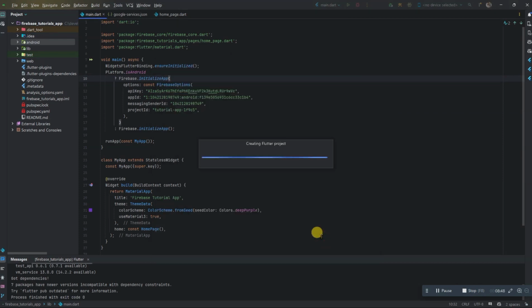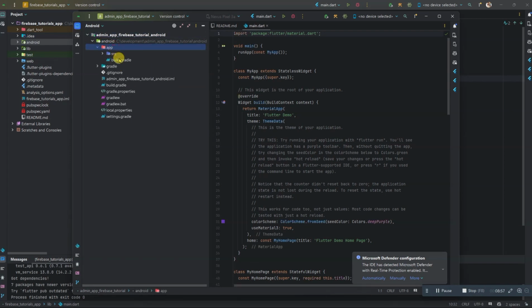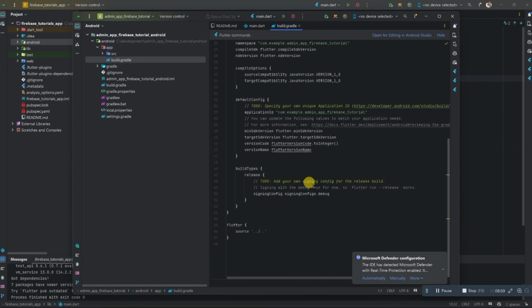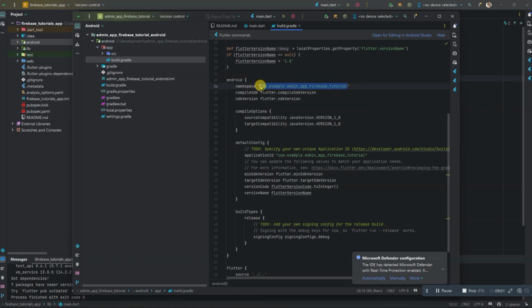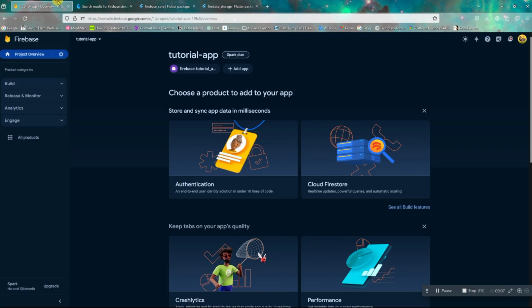Click on create. Go to the build gradle, copy this one, and now we will create the new project in the Firebase.